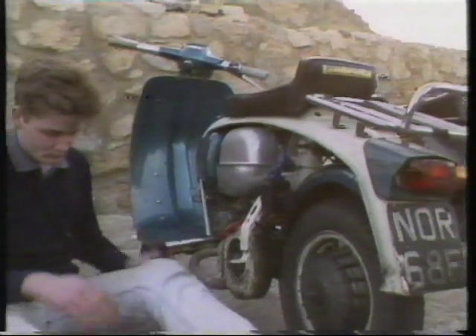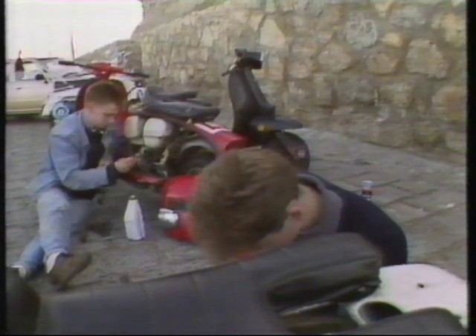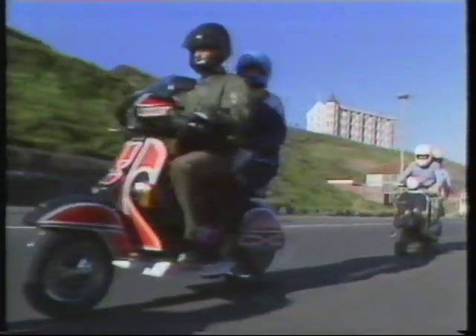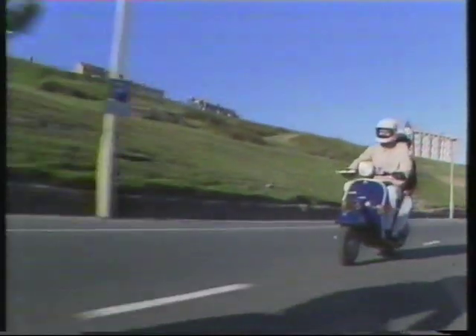The appeal of this unlikely machine is hard to pinpoint exactly. I got into it back in the 70s as part of the mod revival, and that left me with a love for scooters. Since then I've done silly things — I've driven to Spain and back on a scooter, and I've driven from Land's End to John O'Groats in a day. It's just a constant challenge. It's a poke in the eye for society, if you like. So if you want to become a scooterist, there are over a thousand clubs to join. Get your dad's old machine out of the garage — the next scooter run might be Morecambe in March.